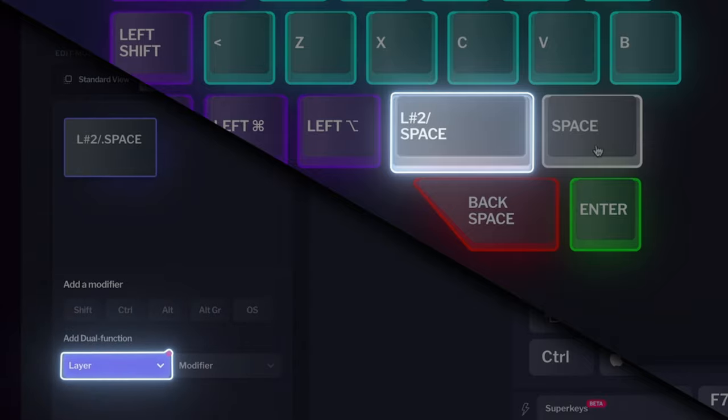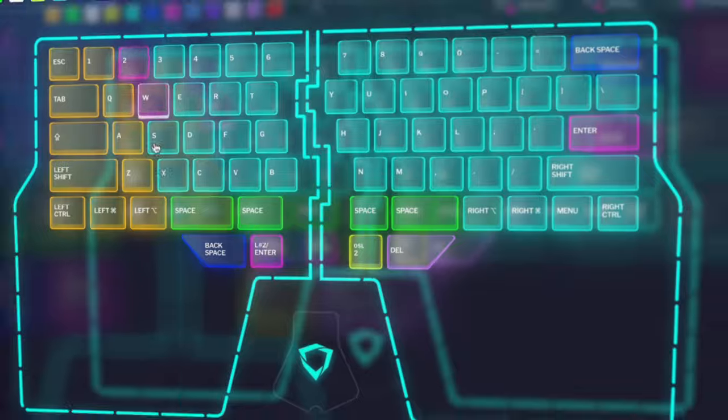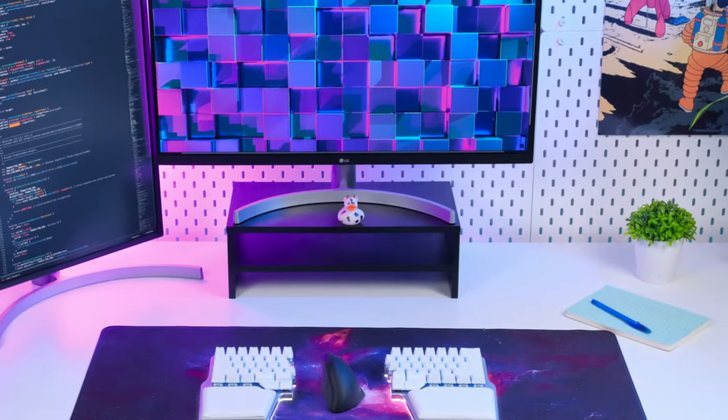Dual function keys, macros, and super keys are all additional awesome features that come with Base Core. Get creative and make your DYGMA RAISE 100% unique and 100% you.